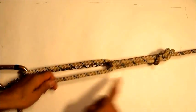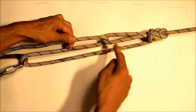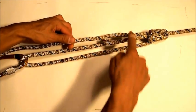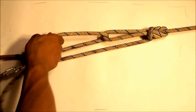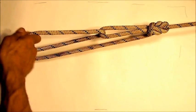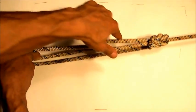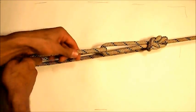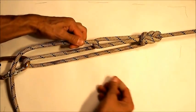Now to tension these two ends together, all you have to do is pull on this. Since you're passing through a figure eight — a loop that is moving — you've created a pulley. So you get two-to-one force on your tension: twice the amount of tension that you pull with your hand goes into this loop and onto that end. Pull all the tension you want so you have things as tight as you want.